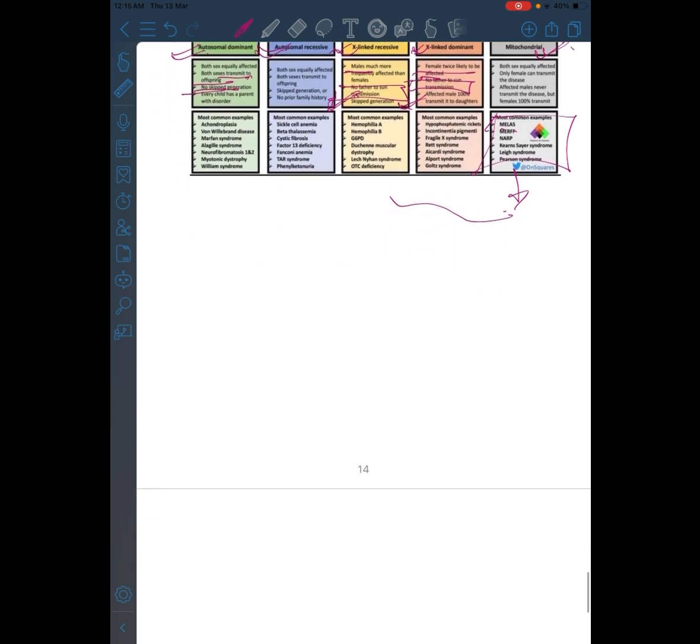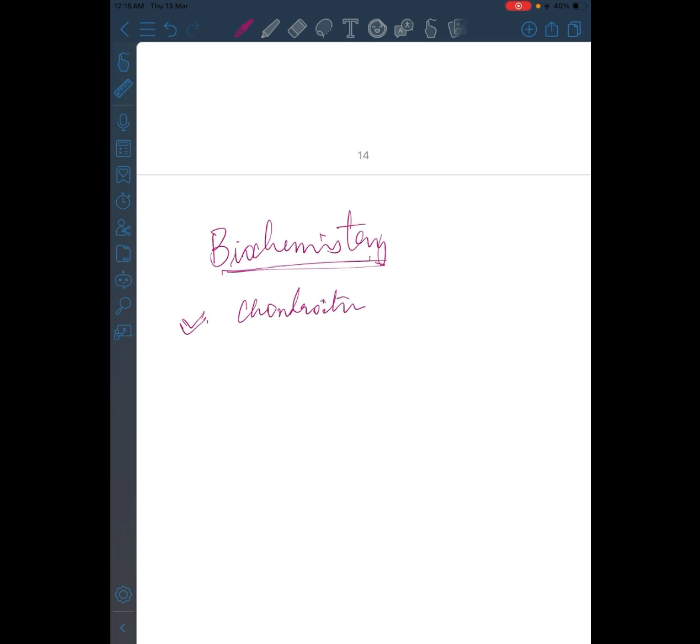That's all. Okay, now this is all from our biochemistry section. I have not covered certain stuff which you can just read. It might take you another 15 minutes to complete those. One important thing would be all your chondroitin sulfate, dermatan sulfate, keratan sulfate and all, which was a PYQ. Then another important thing will be some enzyme defects which I have left out. You don't have to remember the clinical case vignettes with which they present. Just remember certain diseases which I have skipped and the enzyme deficiencies in them.